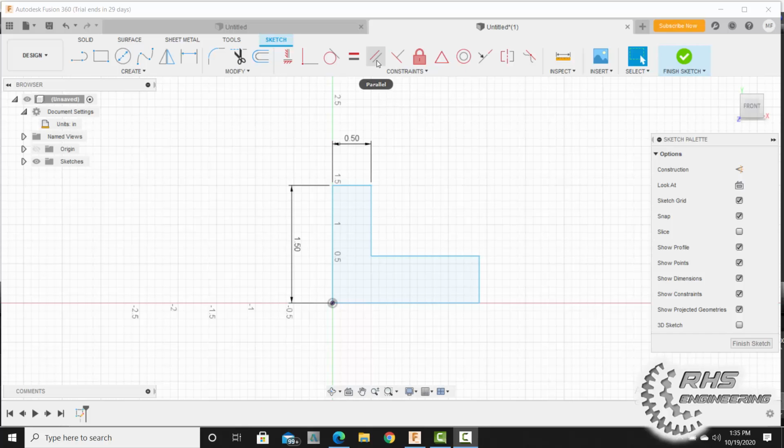The first thing I'm going to do is put in all the parallel constraints. I want to make this line parallel with this line and any other vertical line on here. So I'm going to make this one parallel with this one. I think that's good for our vertical lines, but now we need to add some parallel constraints to our horizontal lines. I'm going to click on this line, add one here and add one here. I'm also going to make this one, click here and click here, parallel to that one. I'll hit escape so I am out of parallel constraint mode.